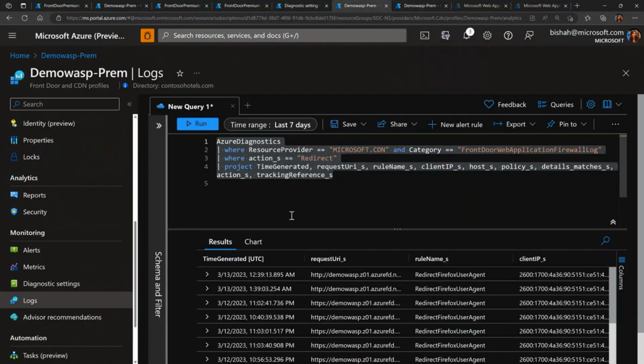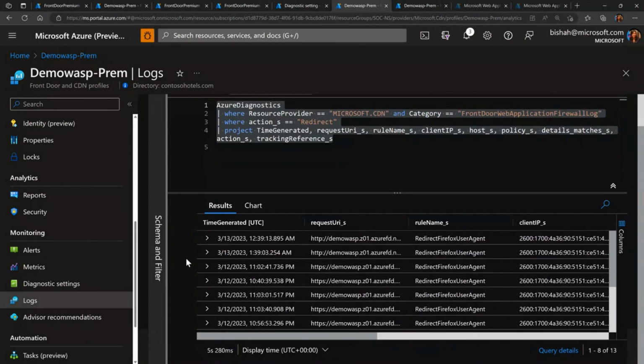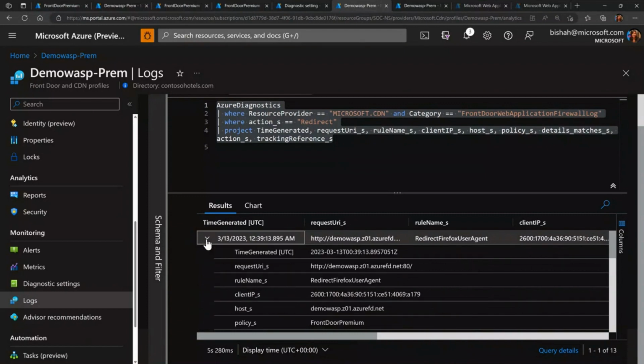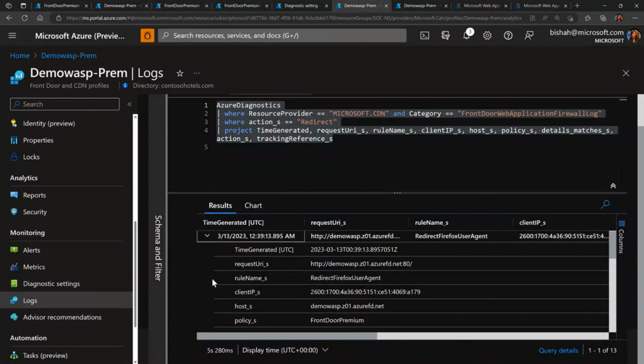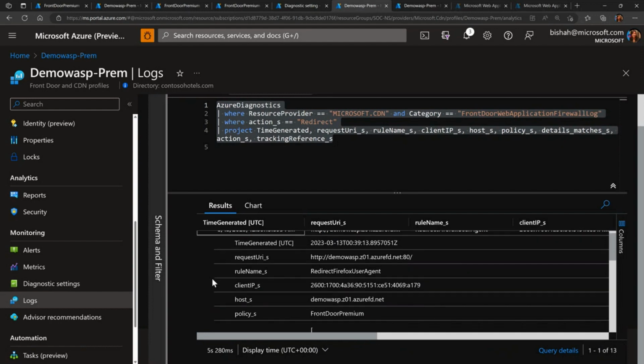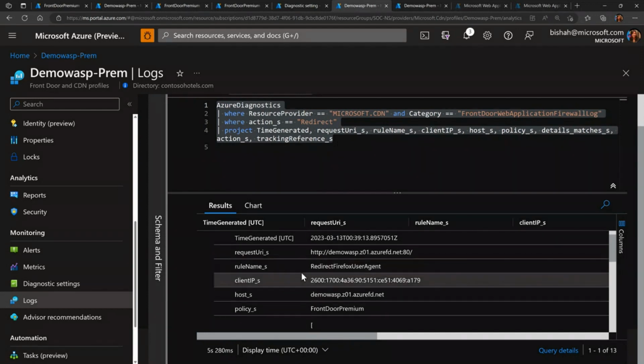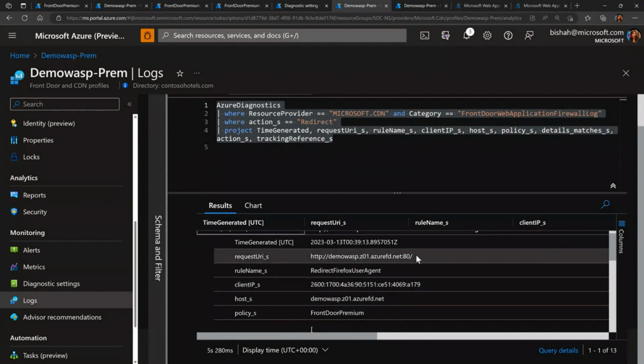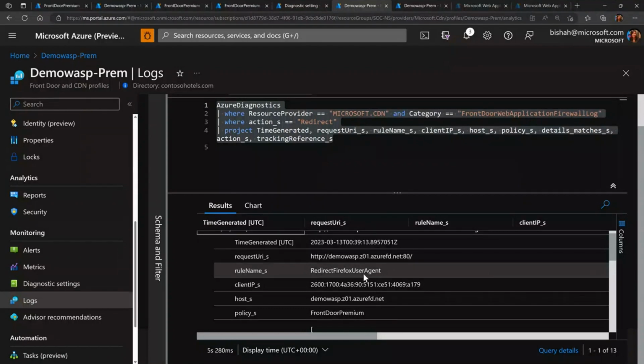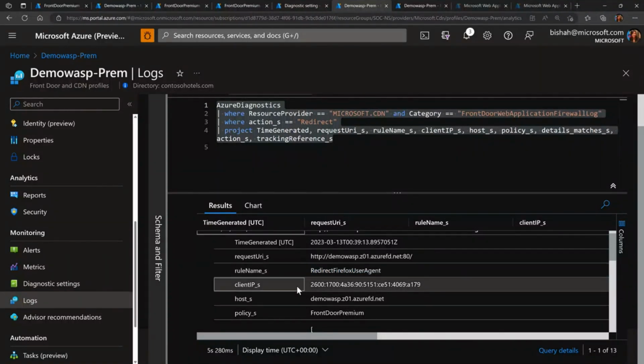And here is just one query that I have run that says, show me all the logs that have a redirect option, that have been redirected. So here is an example. I had run the same query before. It gives me information on what the URI was, what the rule name was. If you remember, the rule name was redirect Firefox user agent.